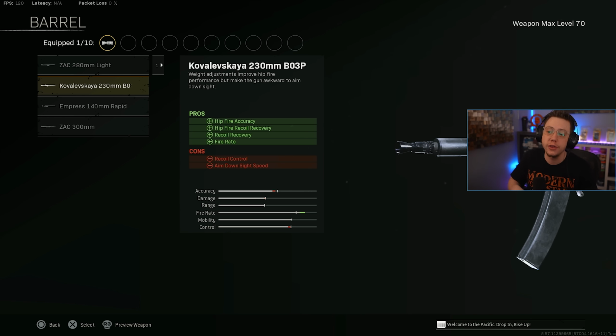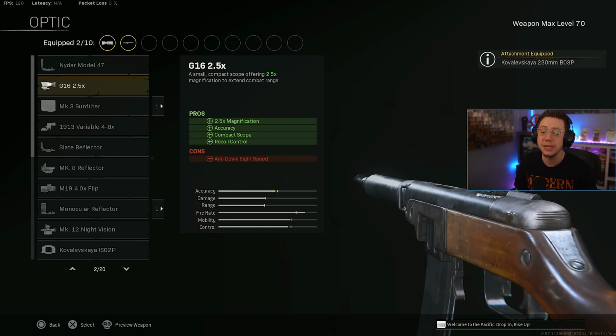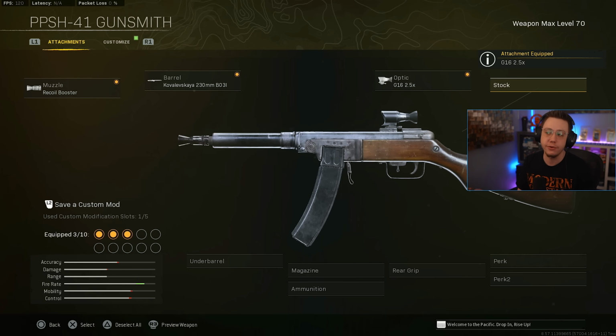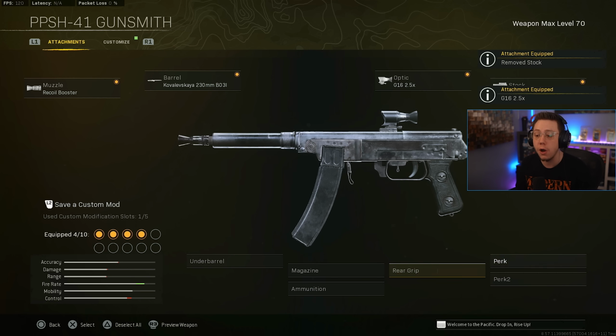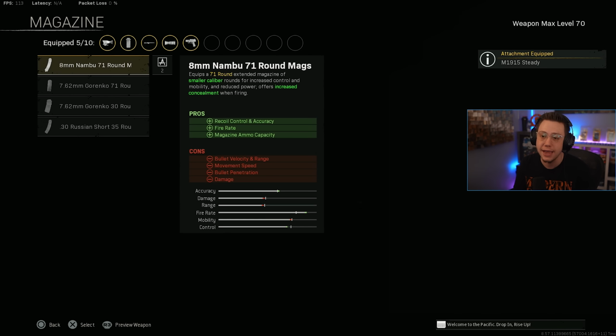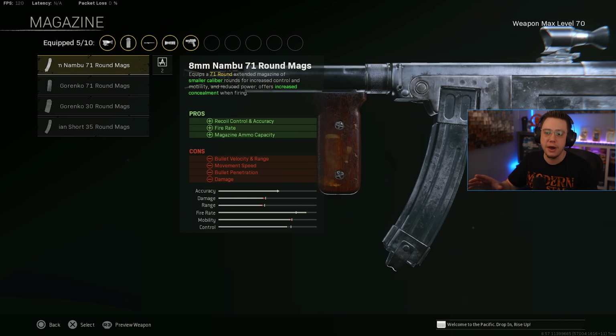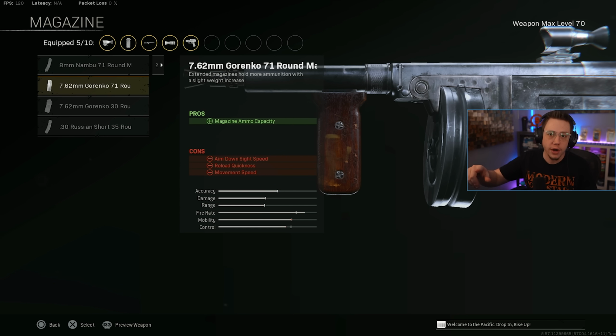So we're gonna go for the 230mm barrel. Obviously, it's just built around hipfire. Going for the 2.5 times optic though, because we still get the recoil control and accuracy benefits from that, even if we're not ADSing. Going for the remove stock also helps out with hipfire and movement. The steady underbarrel gives us better hipfire accuracy. The Garanko mags here for the hipfire are not super ideal compared to Nambu, but if you're ADSing, you want to use Garanko. So just remember that if you're building an ADS loadout.